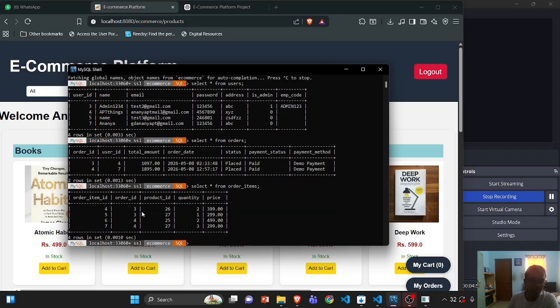Order items shows the items in a particular order. For example, I had two items in order ID 4, and those items' product ID, quantity, and the price are also present.